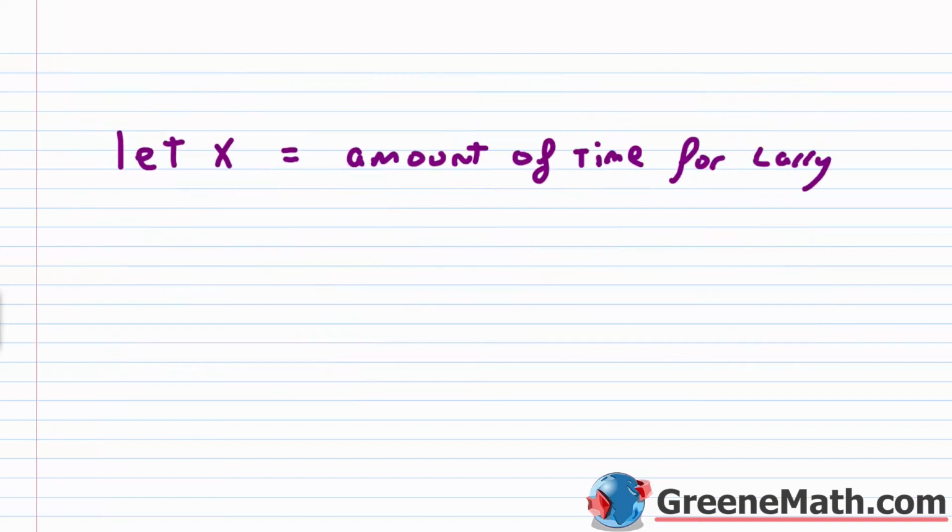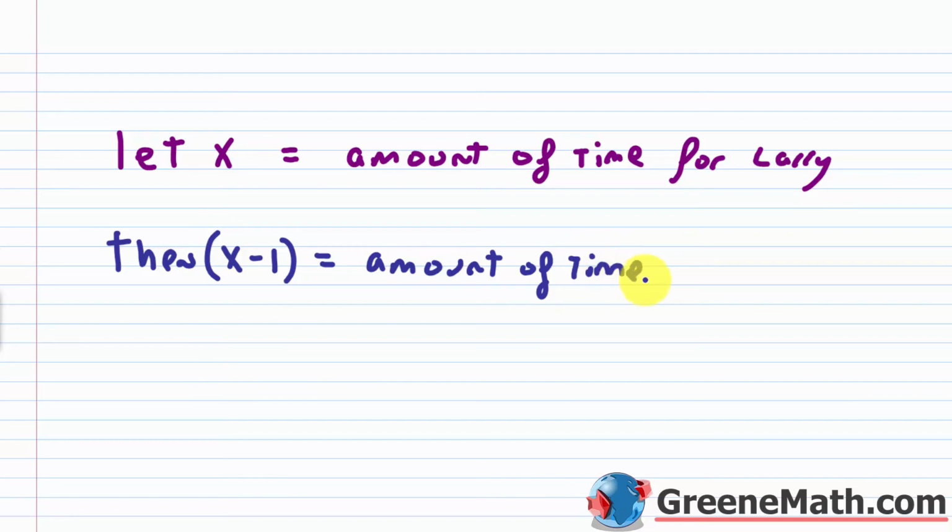Okay, so we're going to say then, I'll do that in a different color. So we'll say then x minus 1, this quantity is the amount, again, of time for Steven. Okay, we'll make it nice and simple like that. You could write out something that's really long and say it's the amount of time for Steven, in hours, before they're 290 miles apart, but you kind of get the idea, and we want to make it as short as possible. All right, so the next thing we want to do is come down to a little table, just organize our information so that we know what's going on.